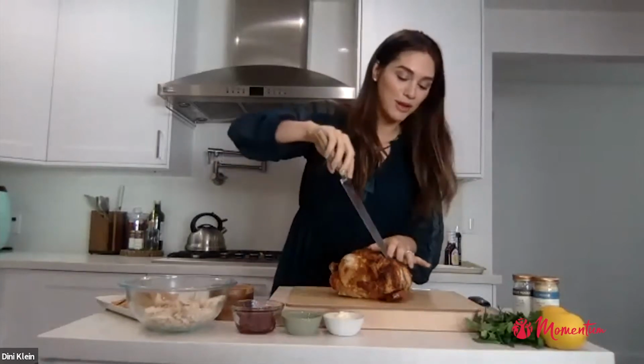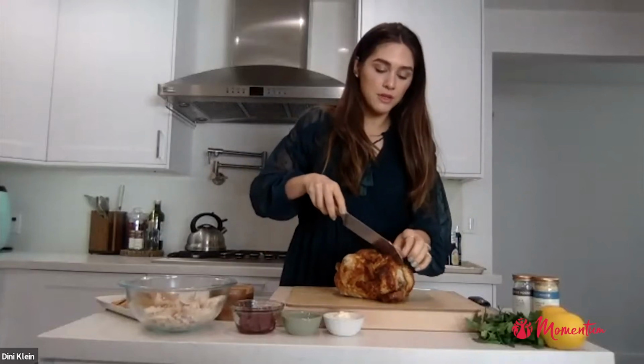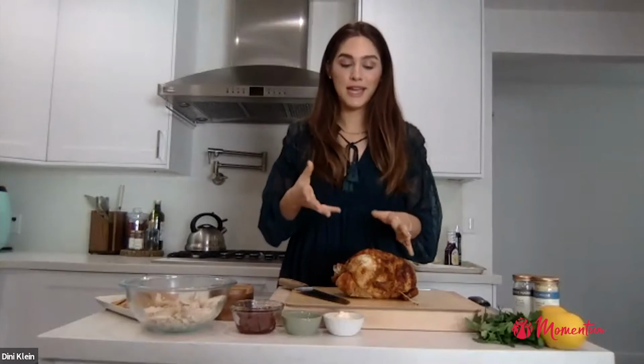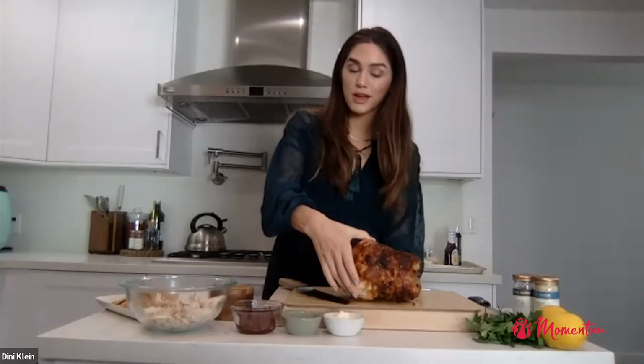So we have a store-bought rotisserie chicken. And even though I like cooking, there's something about a store-bought rotisserie chicken that is so good. I was just nibbling on chicken last night. I bought 3 of them. Most grocery stores have them. If you're kosher, you have to go to a specific grocery store that offers the kosher ones, but they're really phenomenal. And if you don't have that much time, or if you want a shortcut or to cheat a little bit, buying a store-bought rotisserie chicken is so great to do. It's like $10 for the whole thing, and it makes your life a lot easier and saves even more time.